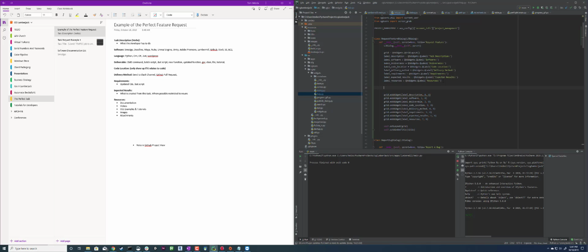So I'm going to come back to the description in a second because I can't do the description in a grid. It's not going to fill the space properly. So we're going to separate that. I just need a combo box for the software. Let's see. And the language.